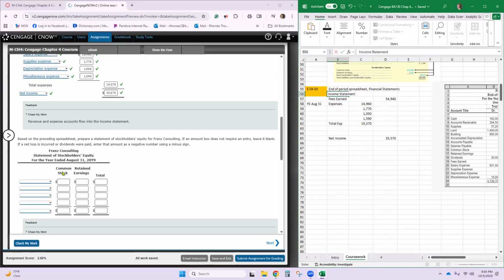I know we have a statement of stockholders' equity, but I want columns to be able to add it up. All right, so let's have common stock. You can abbreviate retained earnings and total. Okay, so this is the statement of stockholders' equity.